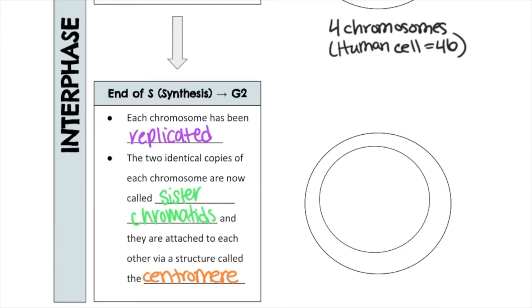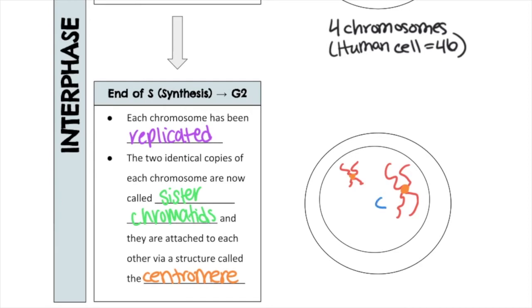Okay, so let's go ahead and draw our chromosomes. They are identical to the ones in the first cell we drew, except that there are now copies of each. So here's my long red one, and here's its identical copy, and they are attached at the centromere. You can use orange for that centromere if you want, like I used the color orange to write the word. Let's draw our short red and its copy with the centromere, attaching the two copies, the two sister chromatids.